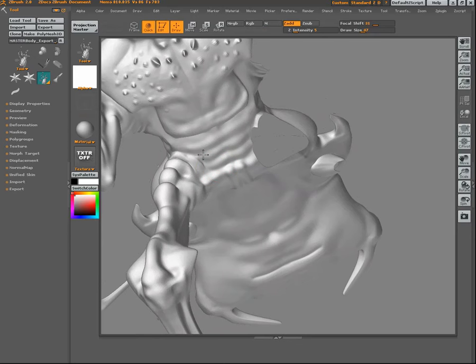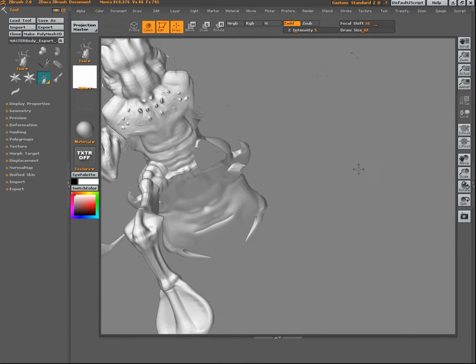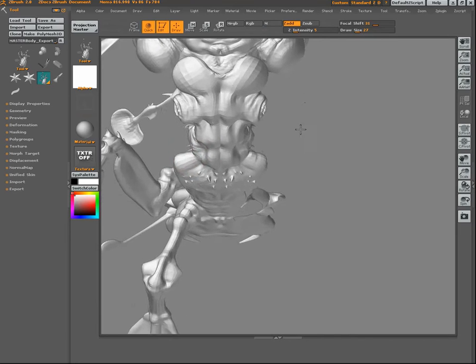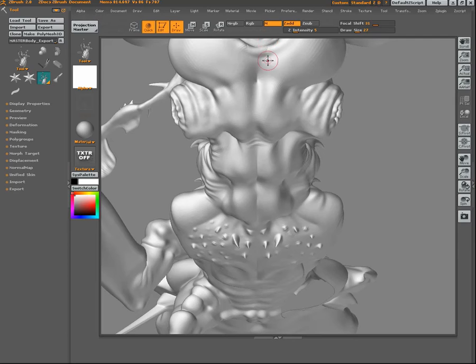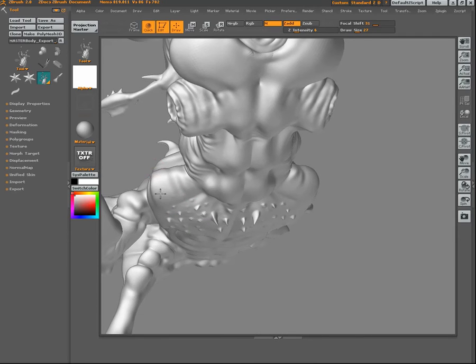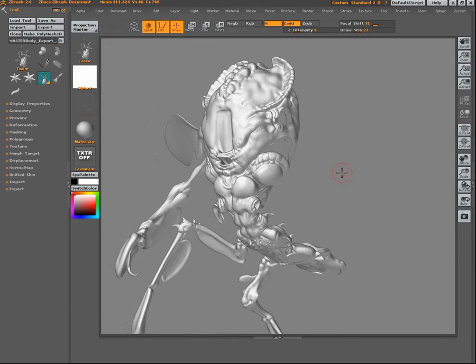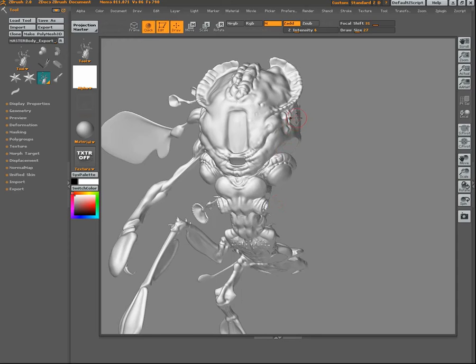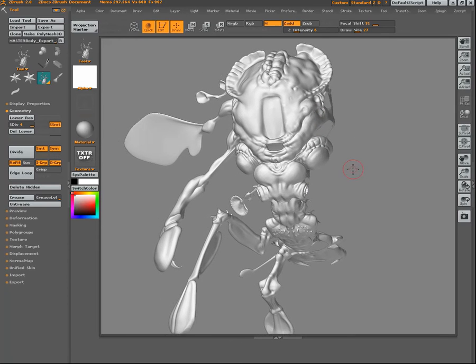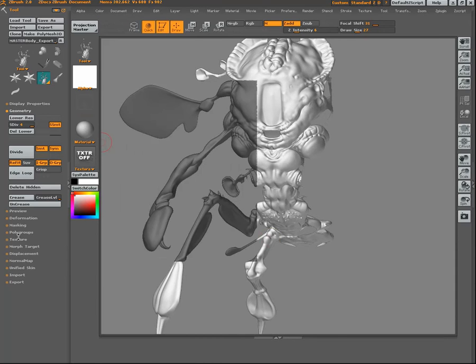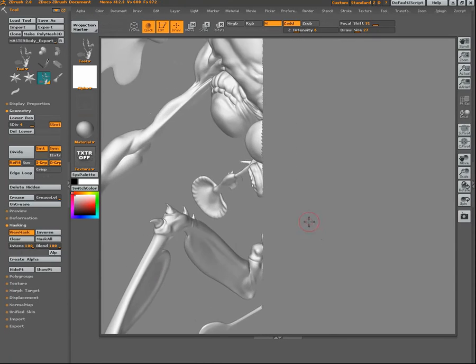I'm gonna try to do different details according to what material is gonna be applied on that part. So the head and the tail are gonna be really different materials. The tail is gonna be more like a scorpion kind of scales material, and the head is gonna be more made of skin. So the details are really different.